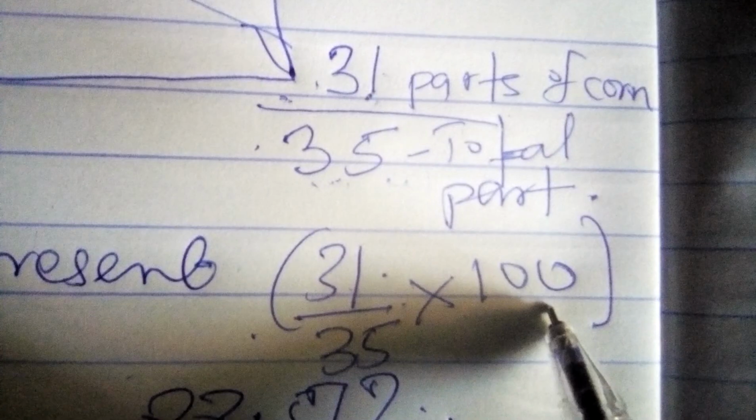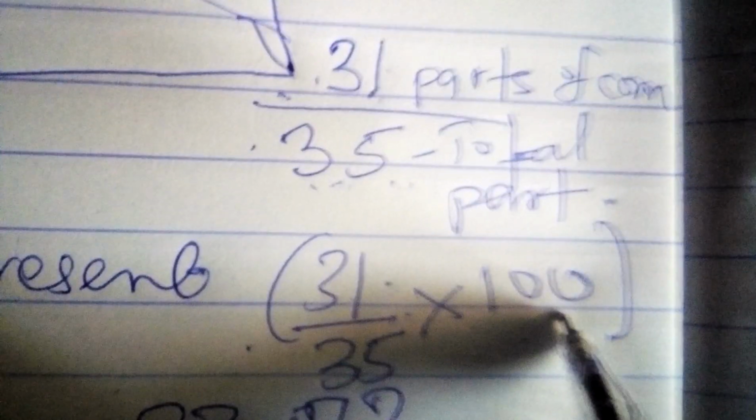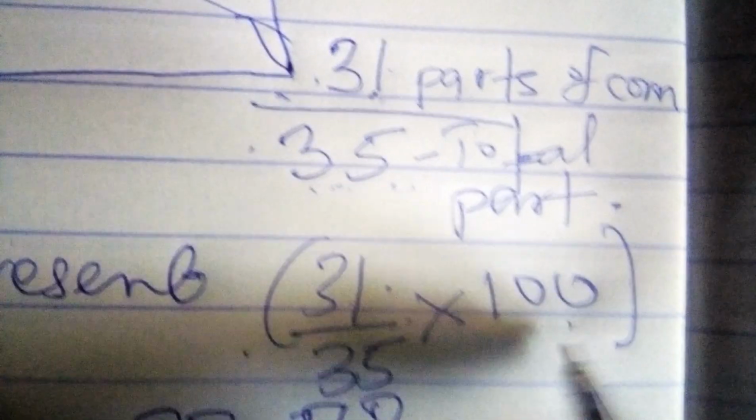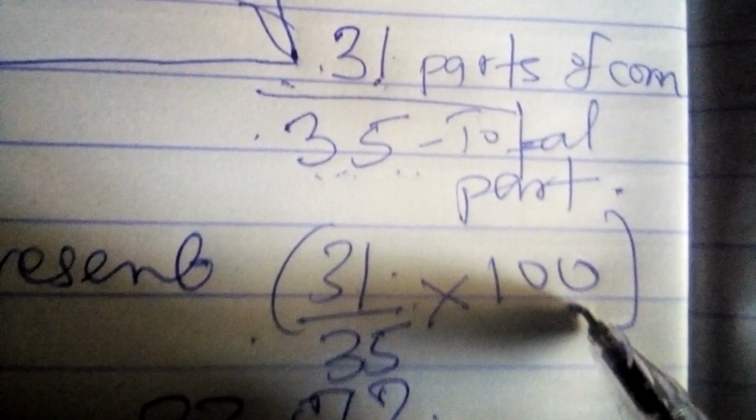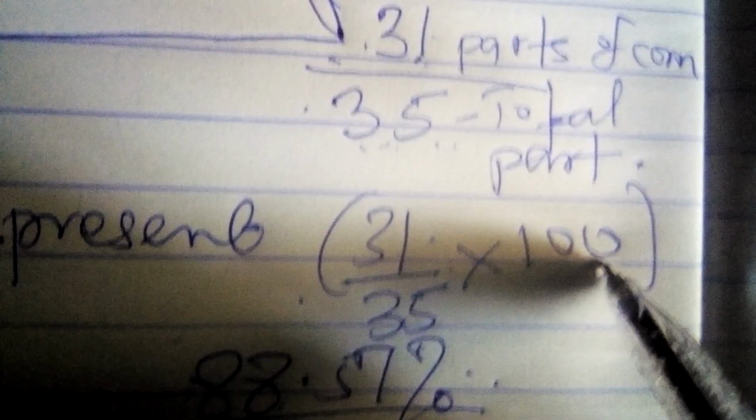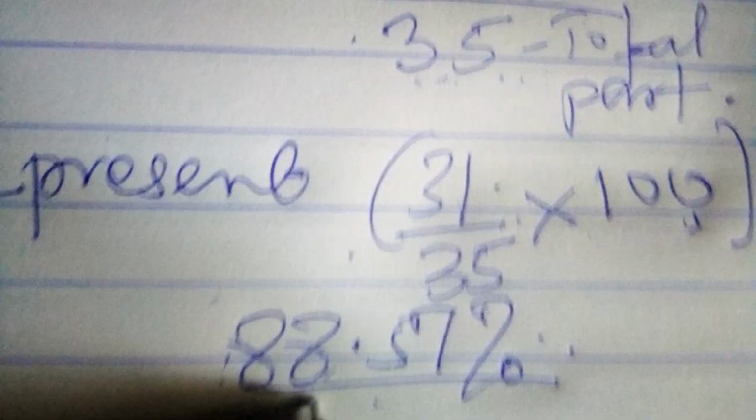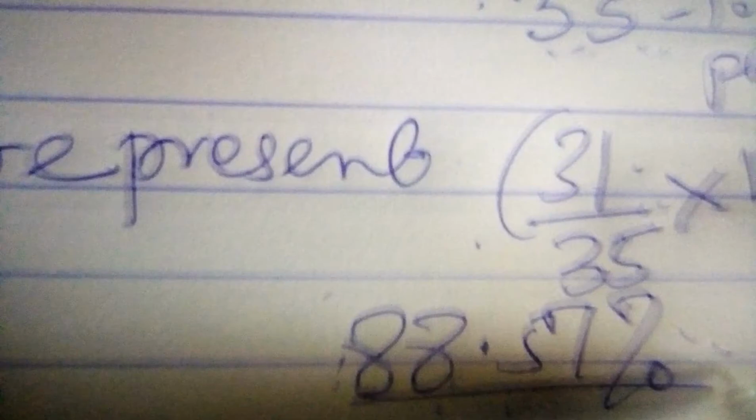Like corn, we have corn here. So corn here is 31 from the calculation that we did. 31 over the total value that you get at the right side, that will be 35. 35 times 100. Always make sure you have a consistent number, percentage. When you calculate this one with your calculator, you get this value.